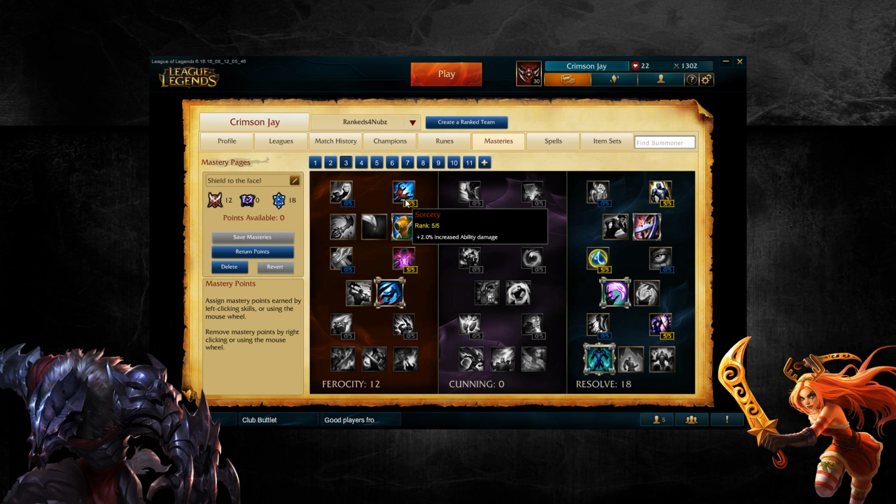We choose Sorcery. I mean, between Sorcery and Fury on Poppy support, it's not going to be noticeable whichever one you pick. Like 2% increased ability damage is not that much. The extra attack speed is not going to be noticeable.